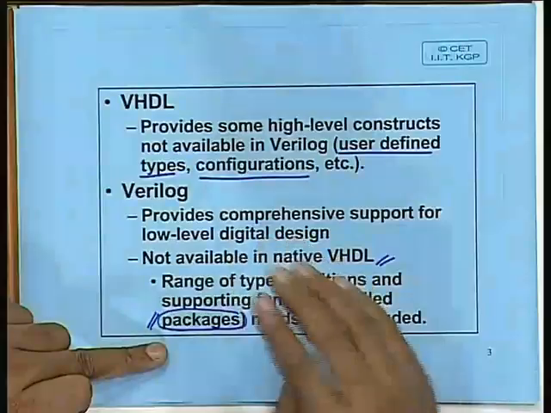So, unless you do this, you cannot use VHDL. But in Verilog, as I told, these things are available as language primitives, they are part of the language. But in VHDL, the data types, the basic gates, the modules you use, they are not part of the language. They have to be imported or included as packages, right.